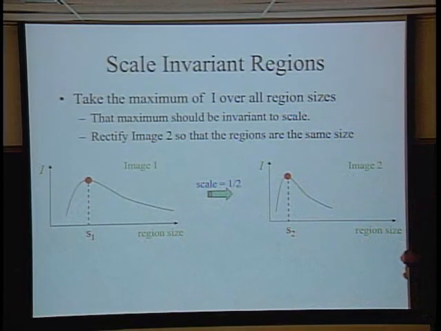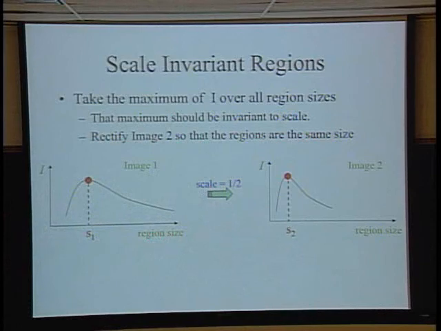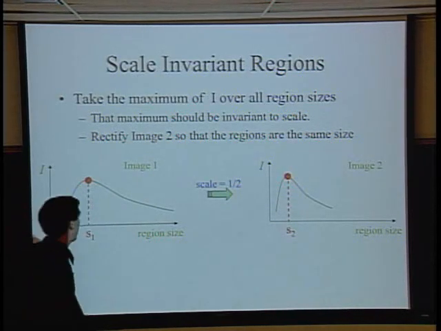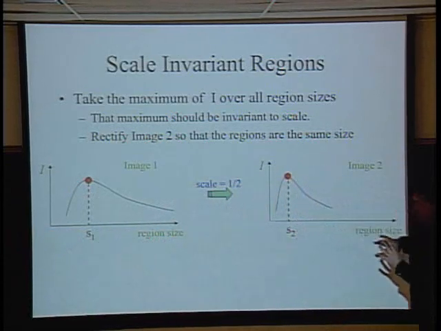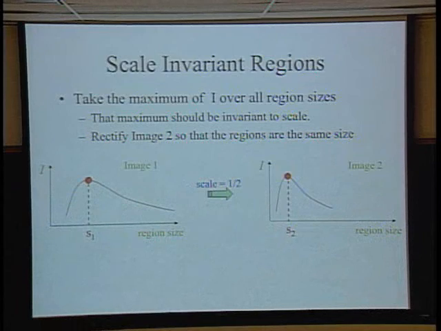If you go back to those original images, the size of this region is going to be much larger because it's going to fill up the entire corner, and the region on the other side is going to fill up that corner as well, but as a smaller region. Sorry, I have that backwards. The region on the right, since the corner was smaller, is going to be smaller, so that they correspond to each other. Then at runtime we rectify these two image regions so that they're the same size, which undoes the scaling between the two of them.